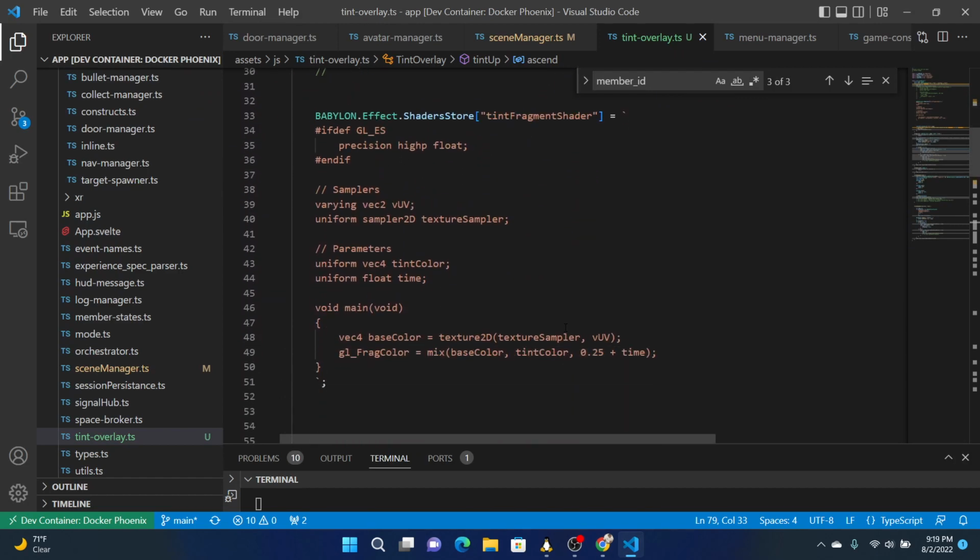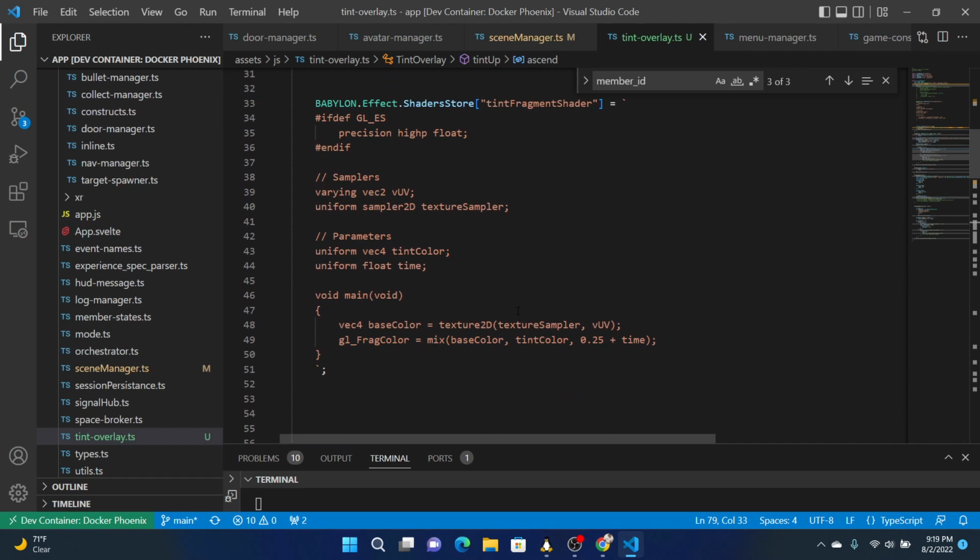Tint fragment shader, tint color, and time.